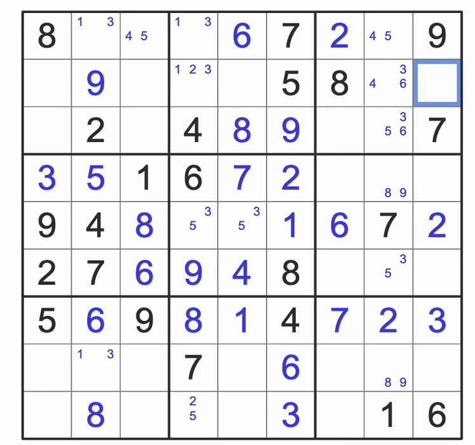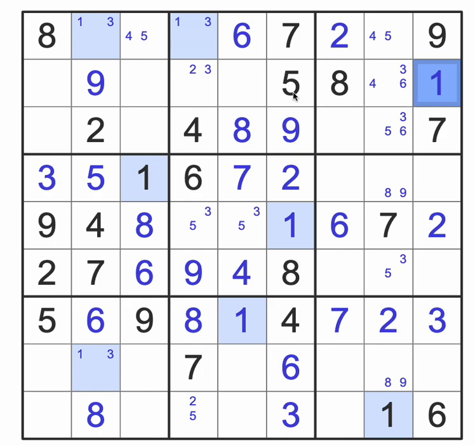So for this cell, that means this cell can be 1, cannot be 2, cannot be 3, cannot be 4 because 4 will be here or here. Cannot be 5 because of this 5. 6, 7, 8, 9 all block this cell. So the only number that can be used for this cell is 1. And I think this should make everything easy from here on.